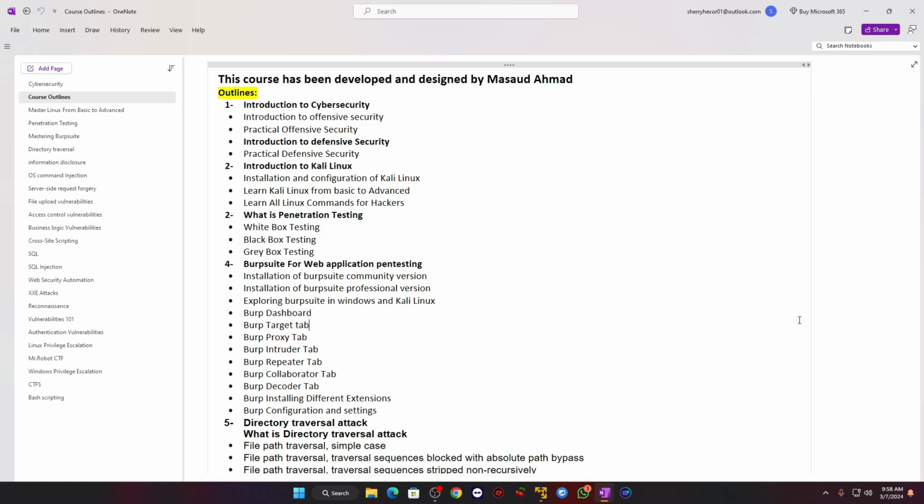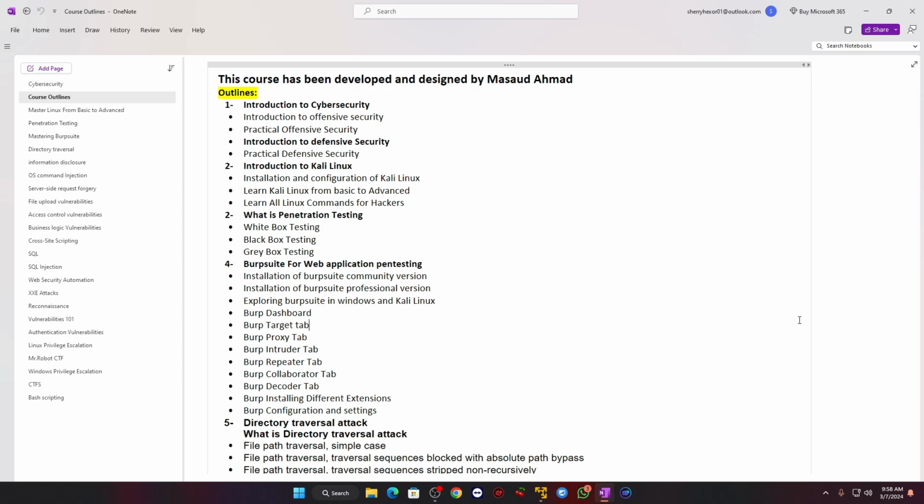In this session, I will teach you all the necessary commands for Kali Linux. As you remember, we have done two lectures, two sessions so far. In the first session, I explained cybersecurity, its components, and branches like offensive and defensive security.